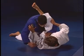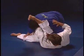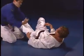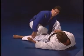I'm trying to go this way. He blocks me here, I go around. I go around, he blocks me around, I go back in. That means I will use his reaction to know which side would be better for me to go.